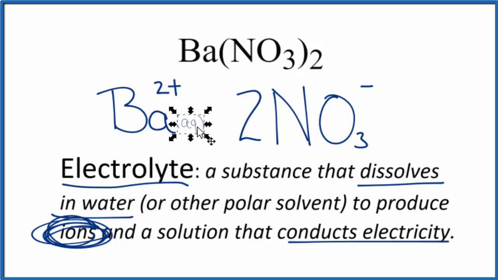Let's also put a little AQ after them, because it is dissolved in water. So because we have these ions forming, barium nitrate soluble, dissociates completely into ions. We have our ions, it's dissolved in the water. It'll strongly conduct electricity.